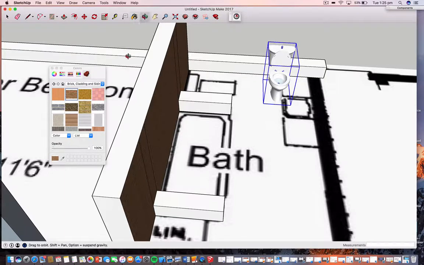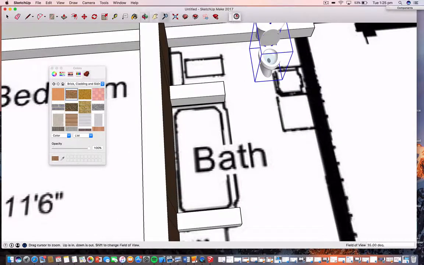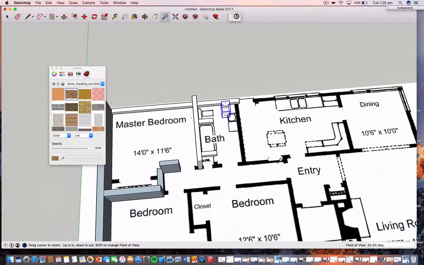But that's how you create your world. So in this case it's a house, but you can do any type of thing. You can do large scale maps and blow them up where you're running around an oval in a virtual world, or you're running around a much smaller object.